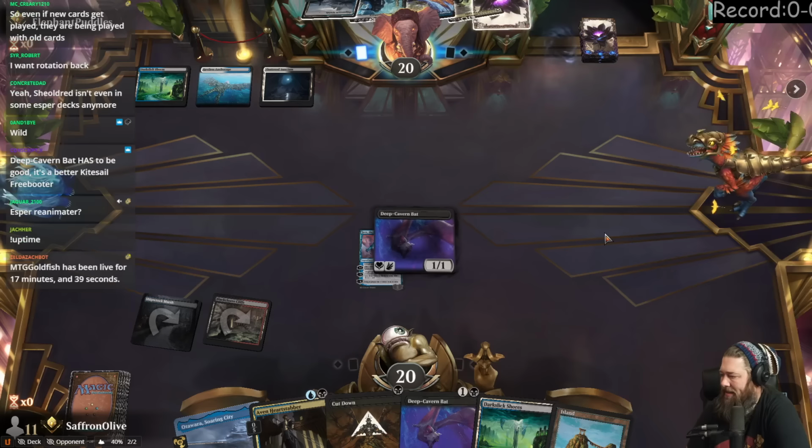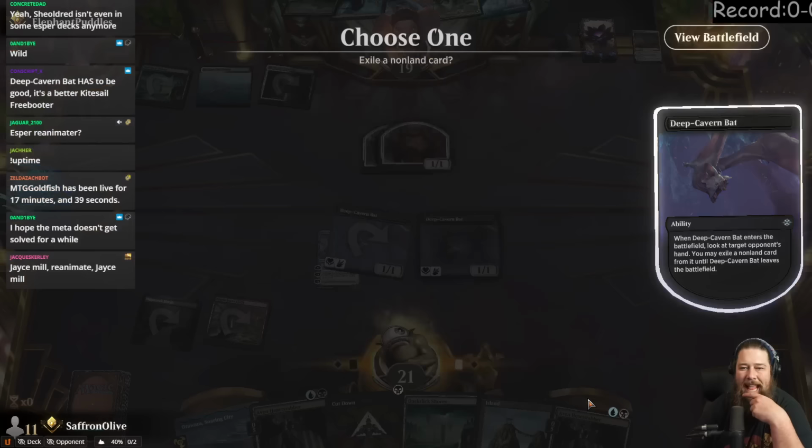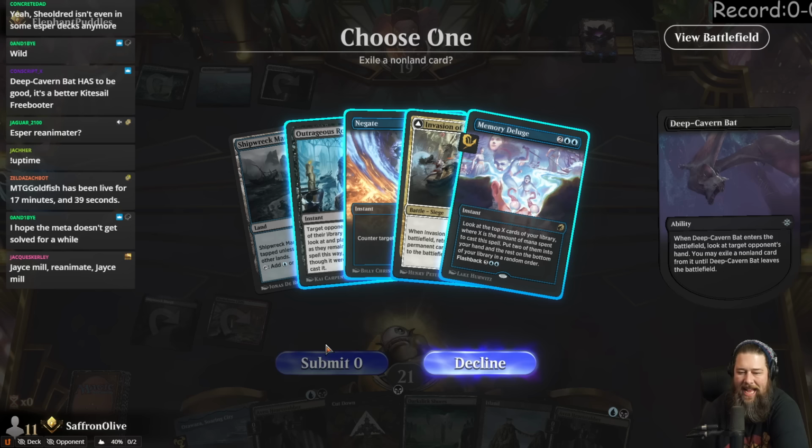the big theft spell, Sunset Revelry. Well, all right. Hit you for one. Bat number two. Steal a... Huh, this is bad. This is bad. We're going to lose this one.